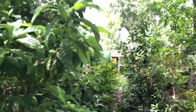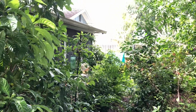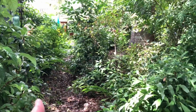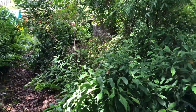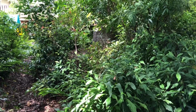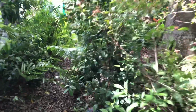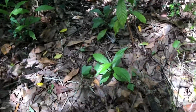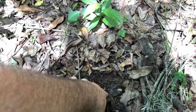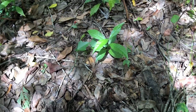So, like I said, don't be afraid to plant stuff, and things grow fast. If you do things like mulch a lot, like I use all my neighbors' leaves, I use a lot of mulch. Like 2 feet of mulch has covered this whole area in the last 3 years. But you can see there's mulch that's not there anymore, but this thick, spongy layer of organic matter is there. And throw a lot of seeds out.